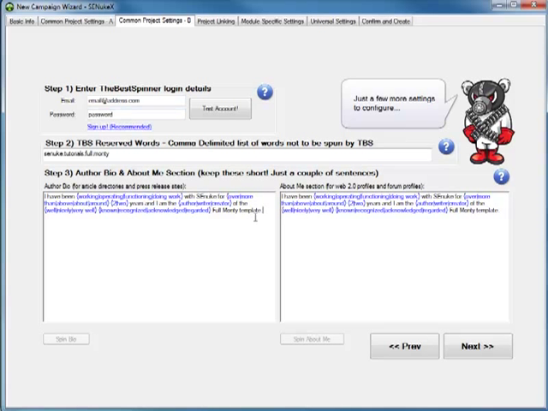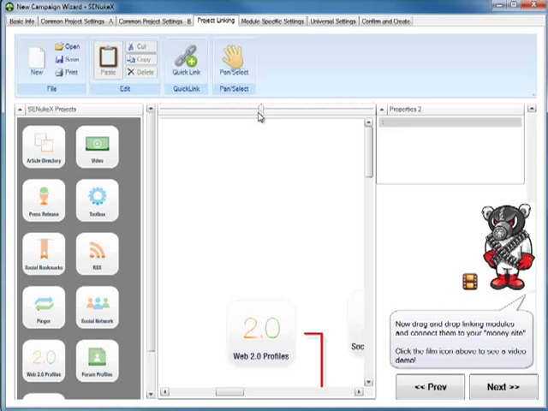Down here are the defaults that are going to be used for your author's bio. I just quickly typed out, I have been working with SEnuke for over 2 years, and I am the author of the well-regarded Full Monty template. Obviously it's been spun up a little bit. The spin here actually makes sense. It's not a garbage spin, and I've just used the same bio for the About Me over here as well. If you would like, you can write a separate one. Not essential though.